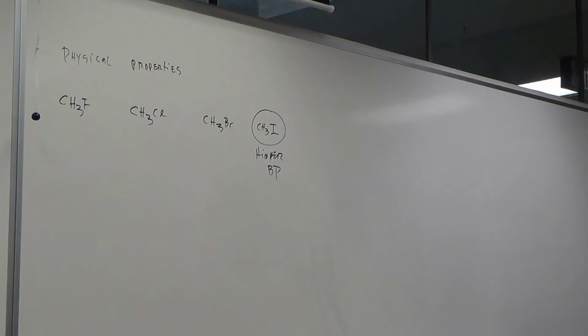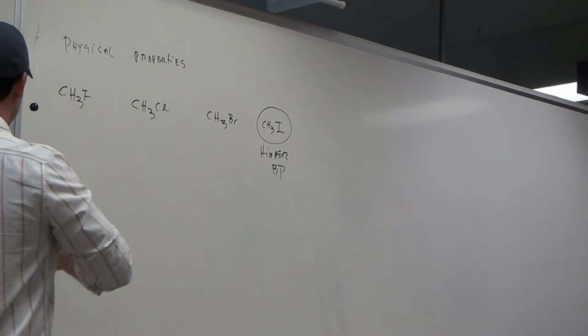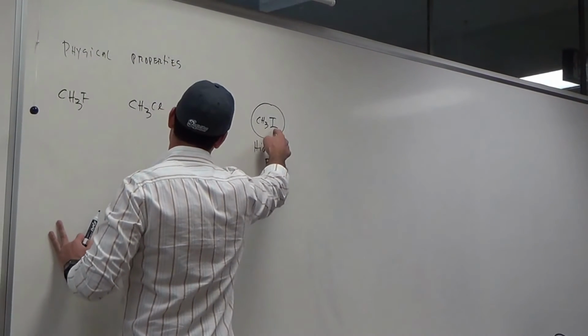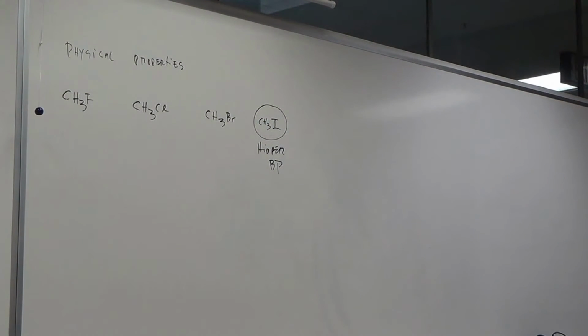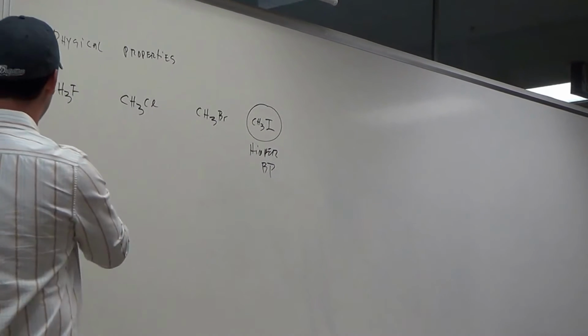So no matter what type of element or what type of chain you have, most of the time the one that has the iodine has the higher boiling point because of an increase in what? London dispersion forces. Did you learn that in 1045? 1046. Oh, you learned that in 1046. With probably a good professor, didn't you? The most excellent professor. That's very nice. You got 5 points extra.